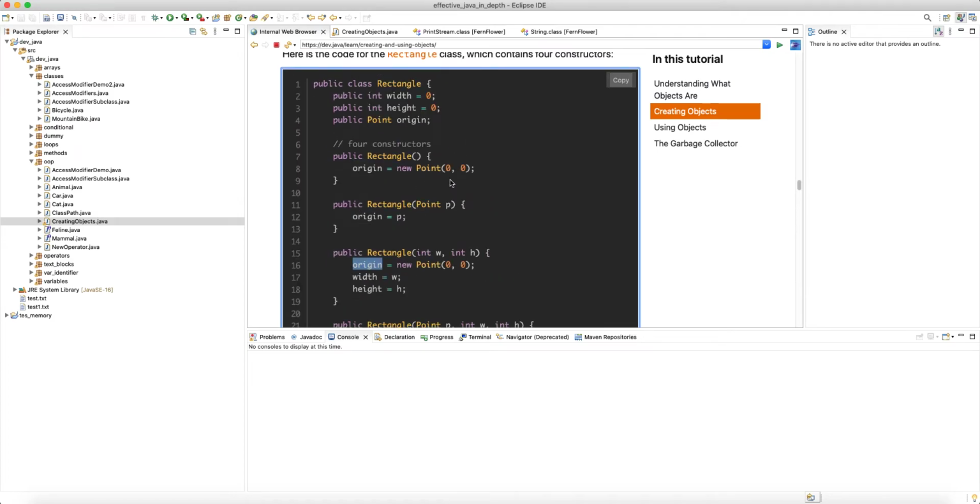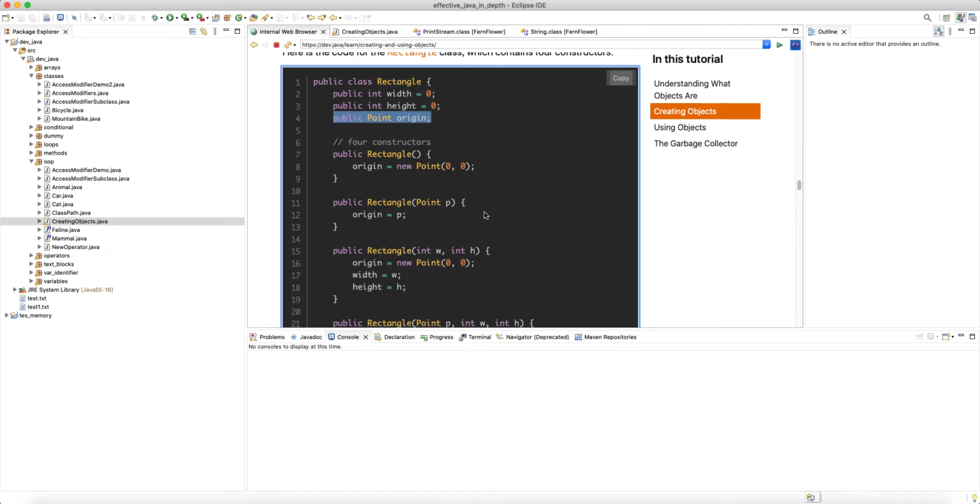Again, in more professional terms, origin of type point is a dependency, which means the class rectangle depends on another type, because it holds a field of that type, and this field can point to some object of type point that has some data state, right? So this rectangle class depends on this other type.